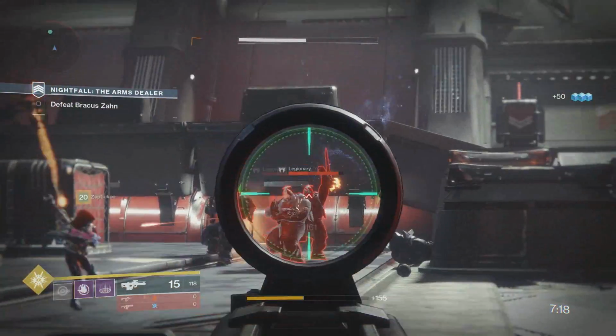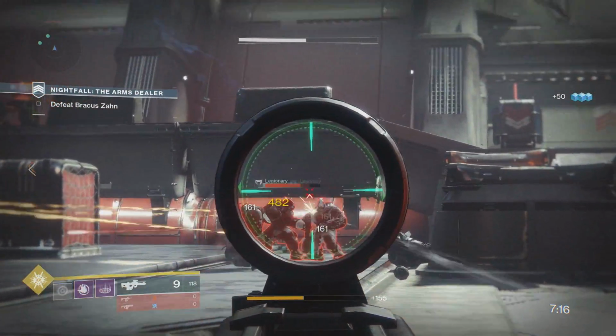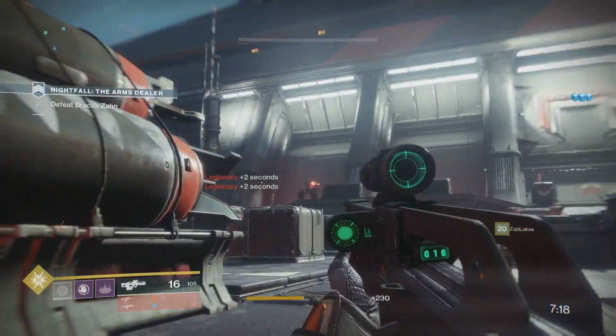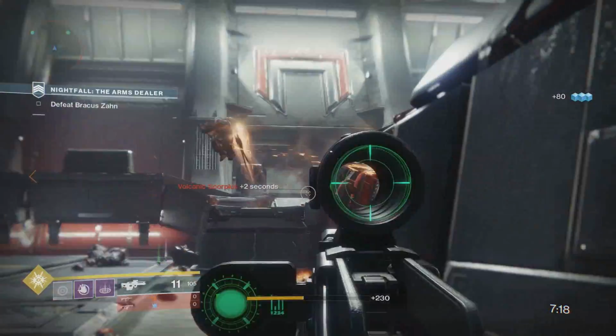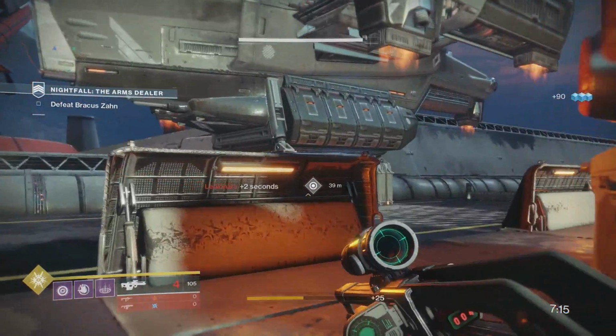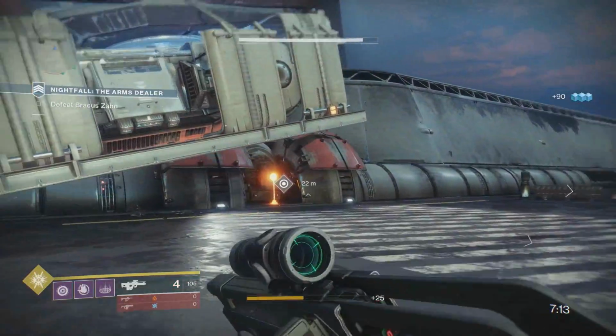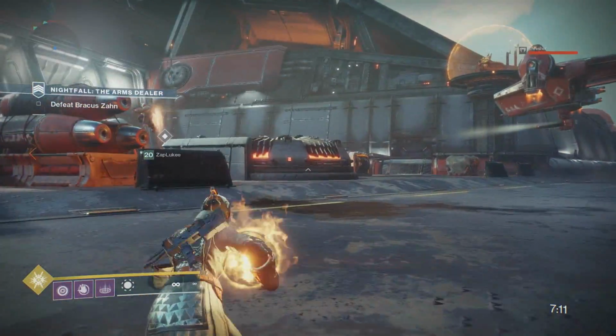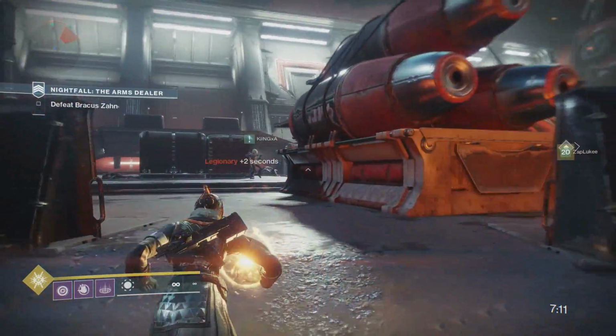And now guys, we're on to our last and final step, which is to actually complete a Nightfall with 5 minutes left on the clock. Now personally, I do actually have some tips for you on this. Now first off, I want you guys to go to your weapons and make sure that you guys are using 2 different archetype damages on your energy weapon as well as your power weapon.